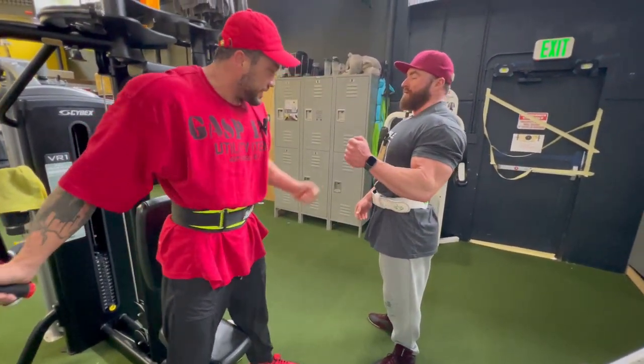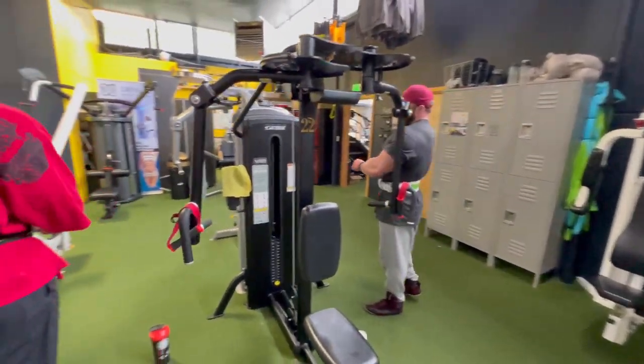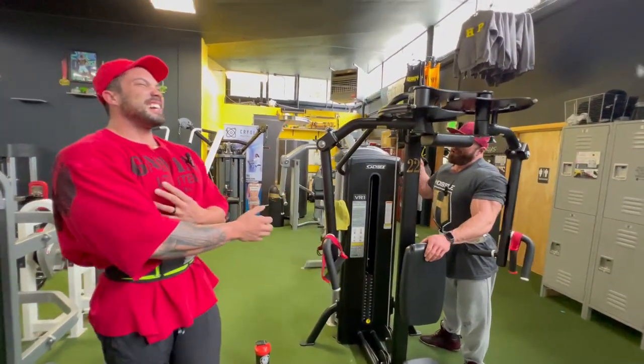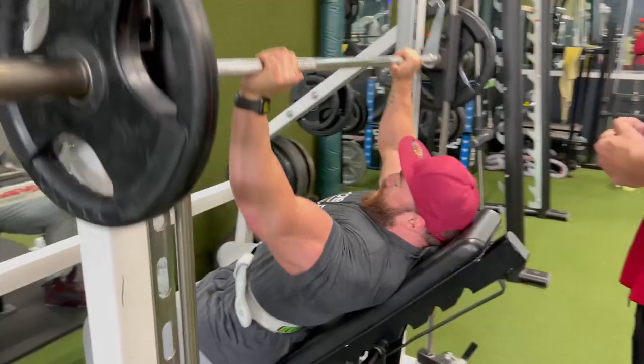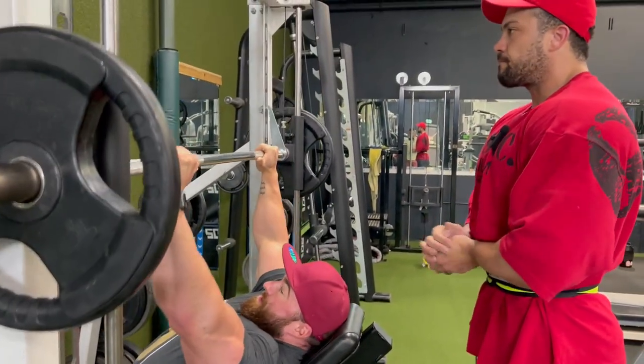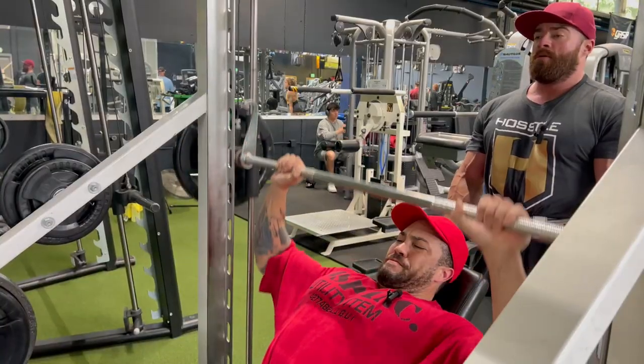I didn't even want to. My arms didn't even want to come together. I know what you mean. That last rep, you feel the spotter almost take the weight out of your hands. Oh yeah, that feels phenomenal. Nice.